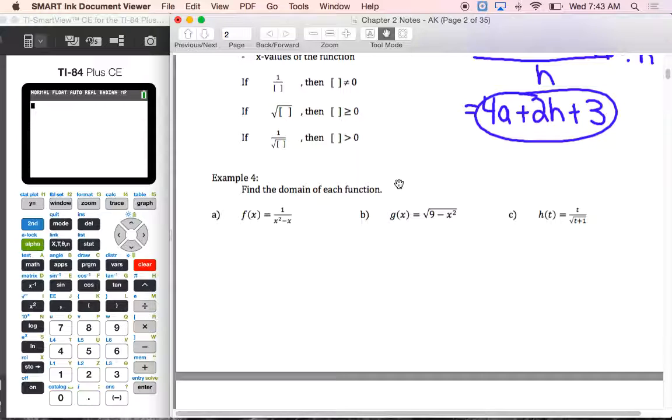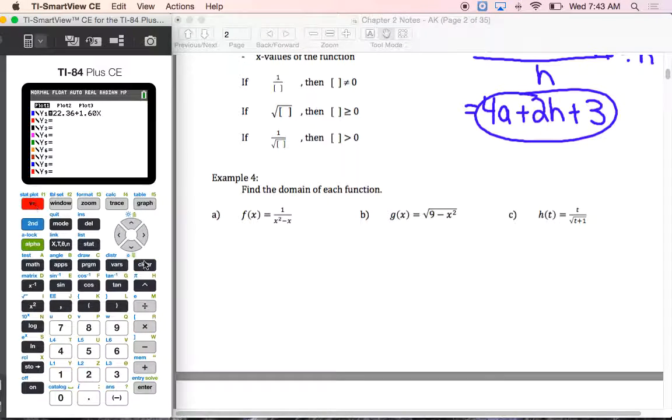So we're going to graph A. So you're going to go to your y equals, clear out anything that's on. Now I have to go and turn my plot off because I was doing statistics, and so you should not have any of the plot 1, plot 2, plot 3 dark. It should look exactly like this right now. So now when we type this in, it's going to be 1 divided by parentheses, and then we want x squared minus x.